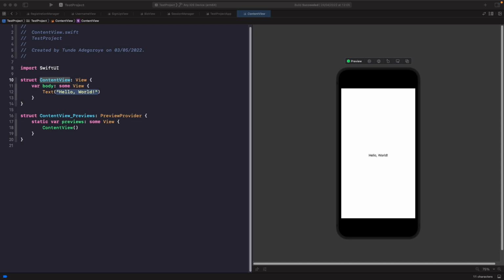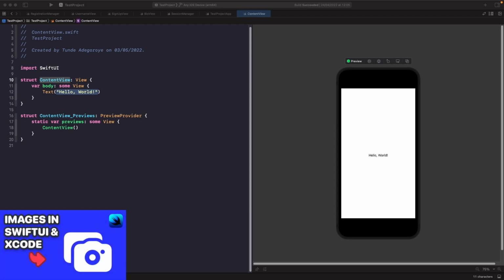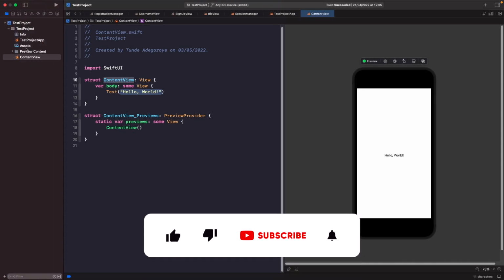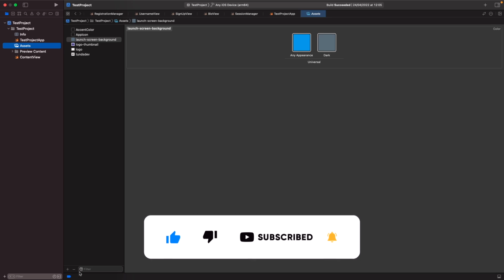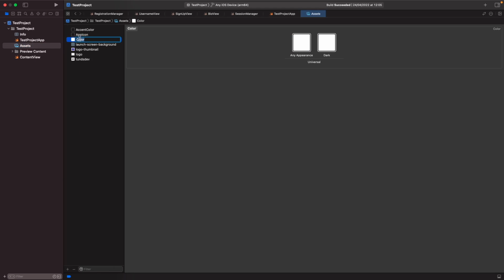The first thing I want to do is show you how you can set light and dark themes using assets directly in Xcode. You can learn more about this in my videos, Manage Colors in Xcode and Images in Xcode as well. Let's go into our Xcode assets file and add a new color called primary. Go into your side panel, click on assets, and then click the plus button. You should see a whole bunch of options for assets that you can create, but in our case, the one we want is color set. So let's add that, and I'm going to name this color primary with a capital P.